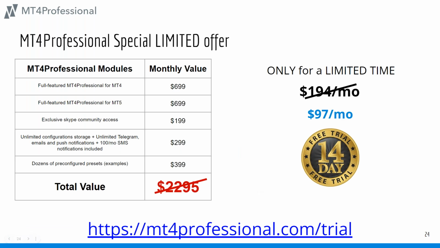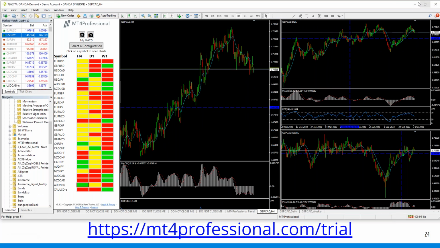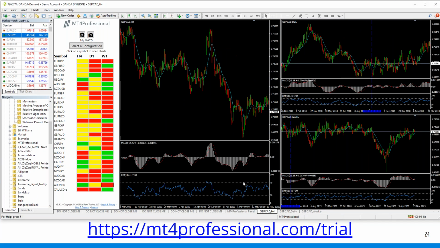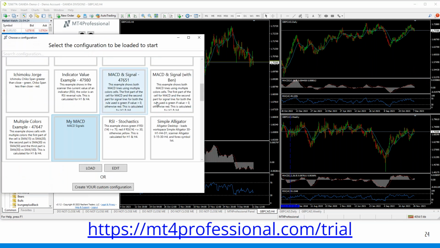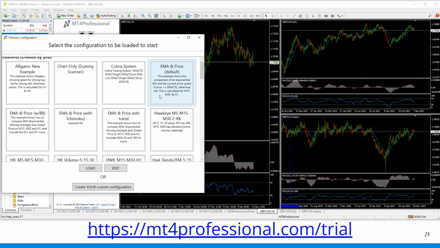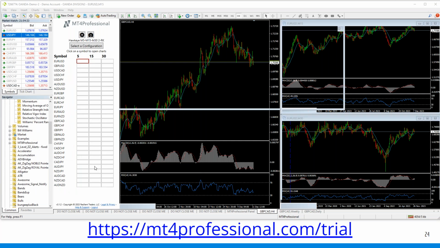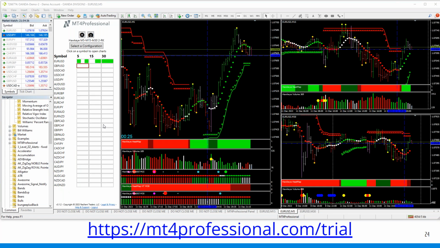All right, I'll leave this here for now, and I'll pull my platform back up and pull a custom configuration up for you. Select configuration. Let's see, I like to use the Hawkeye one because it gives me the ability to look at time and price.